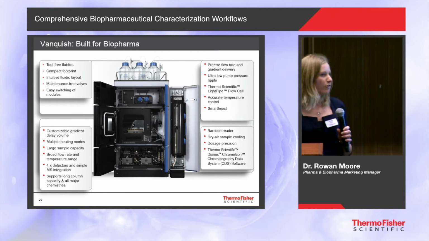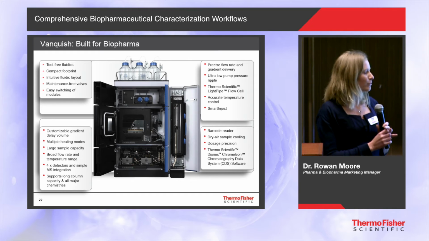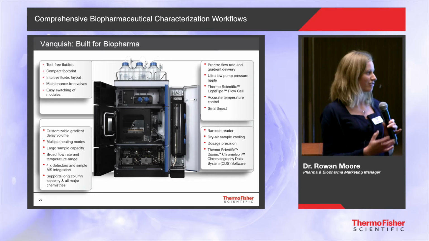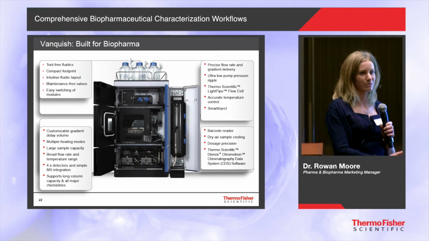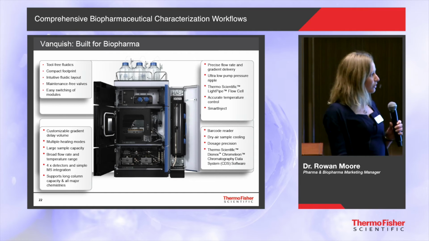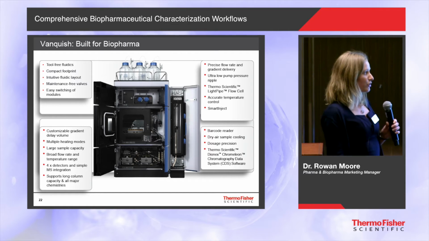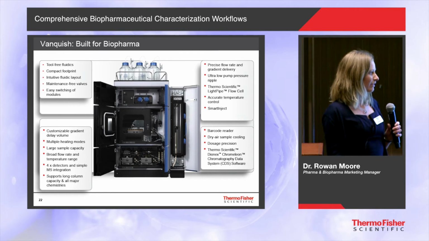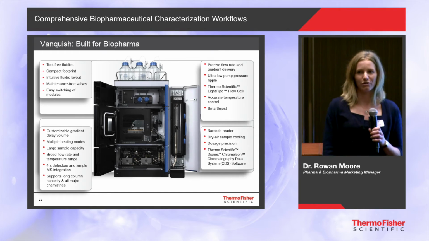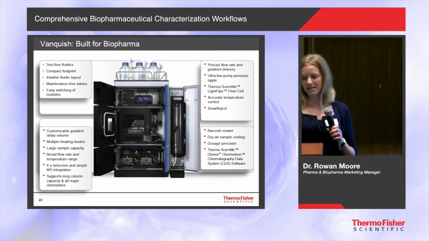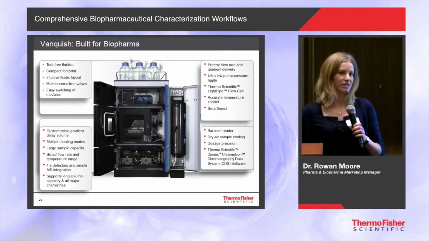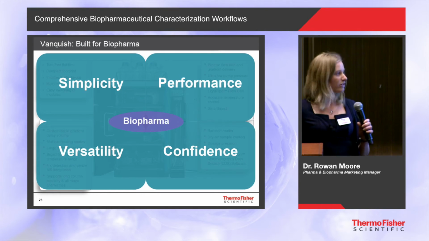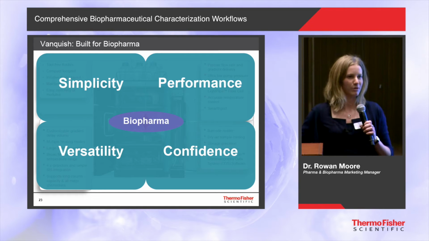Now finally, in terms of confidence, which is also important in biopharma, we want to be confident that our sample is safe in that sample manager, that it's not going to degrade over time. We want to be confident and have traceability of where our samples are. So we've got the barcode reader for the plates. We've got dry air sample cooling, so no more misting up of the window on the autosampler. And the whole system is driven by our Chameleon chromatography data system, which is well proven for user simplicity and the range of tools that are on offer. So all of these combined give us a system which is really built for biopharma.